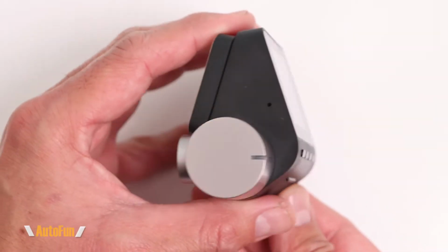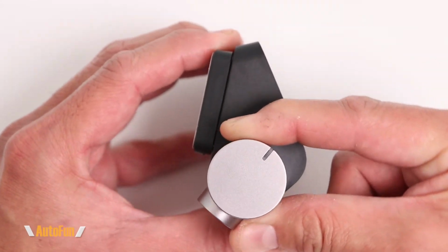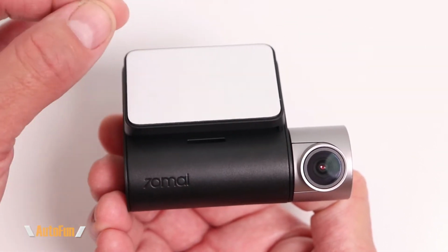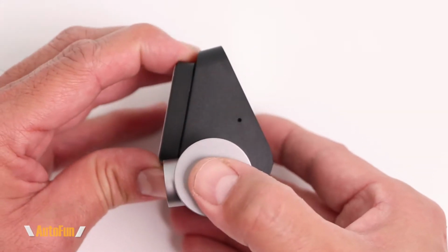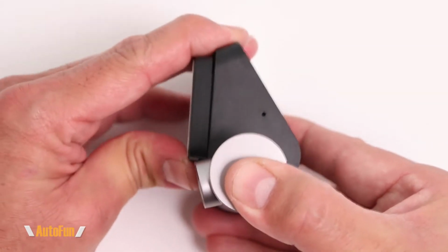Moving to the right hand side, we have the front camera, which does support adjusting the viewer angle. I'll move it as far as it goes down and as far as it goes up so you can see the full range of it. And for mounting, they have included high strength double-sided tape, which I can peel back and then attaches to my windshield. And the mount is of the detachable type. It does take some force, but you can separate the dashcam from the mount if needed.